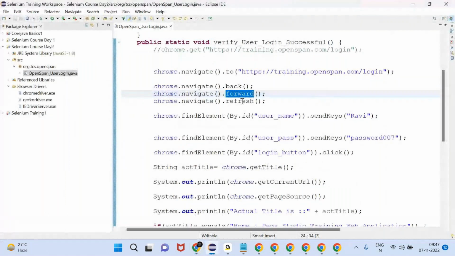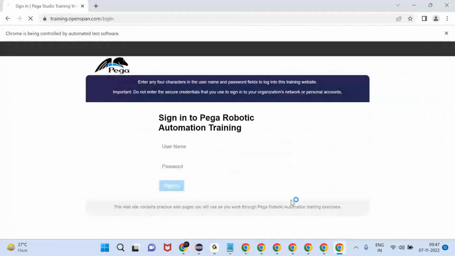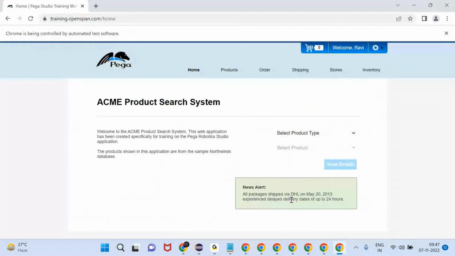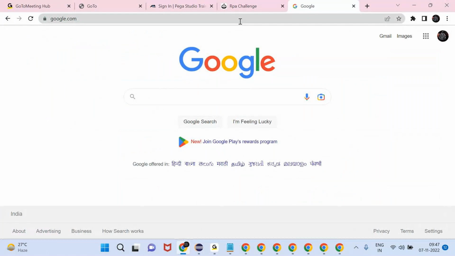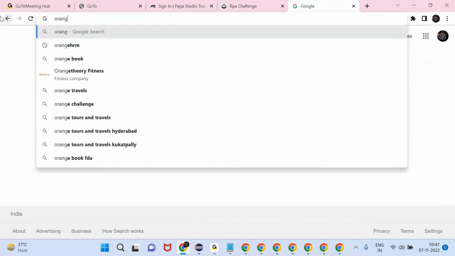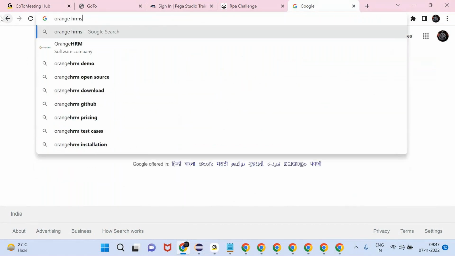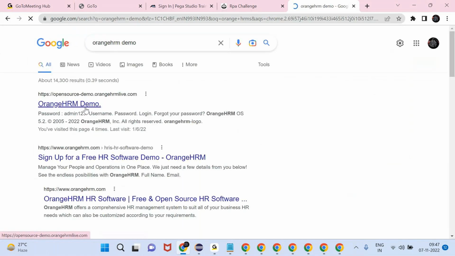Right click, run as Java application. Okay, working fine. Your task is the Orange HRMS application. Here you can see the username and password.